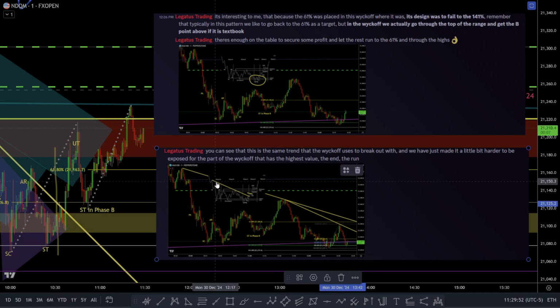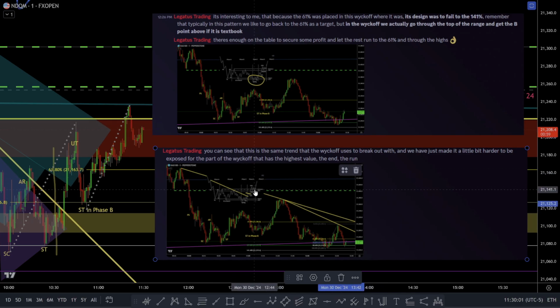And you can see that's where I drew in this trend here, and that same trend I drew in so you can get a perspective of, hey, this is where we are, this is the trend that we're trying to break to get the thing of most value.